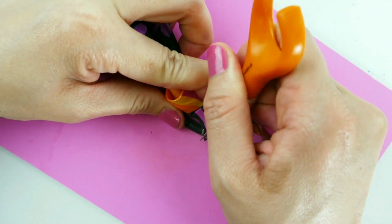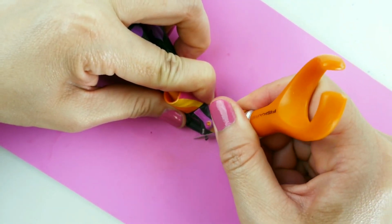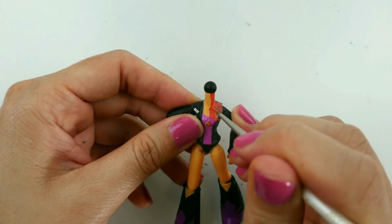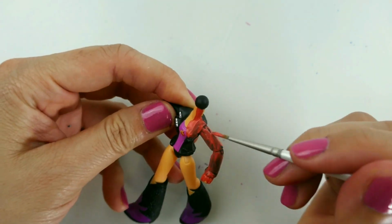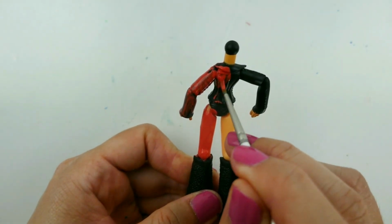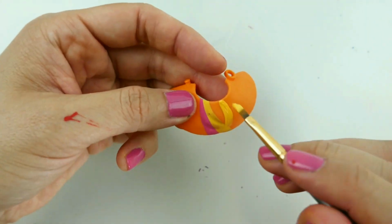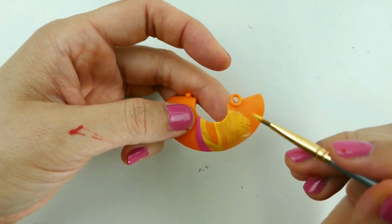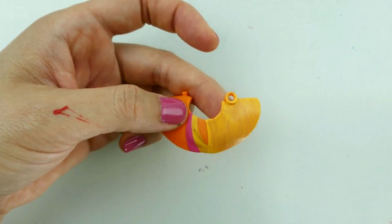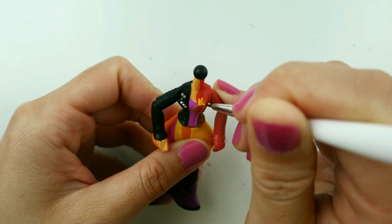For her outfit, we're going to start by trimming the collars off first. And then we're going to paint her body an orange-red color. For the skirt, I'm going to paint the right side of it yellow. Now we're going to finish her outfit. Using yellow, I'm going to paint the top portion of her dress.